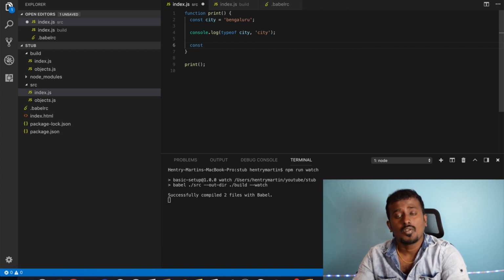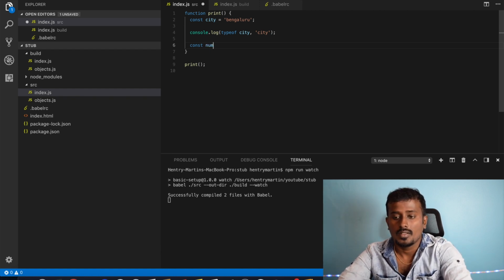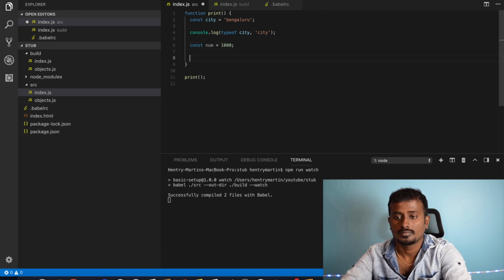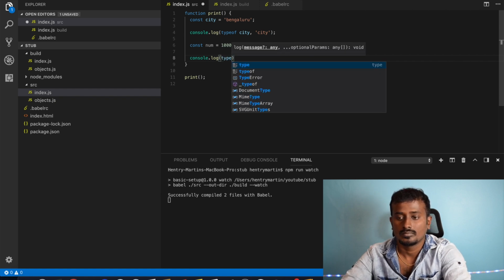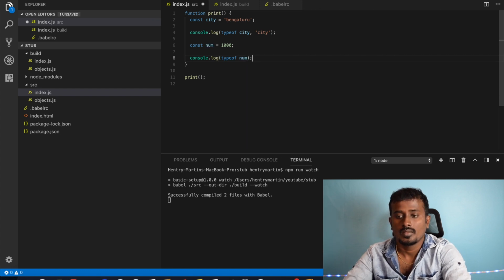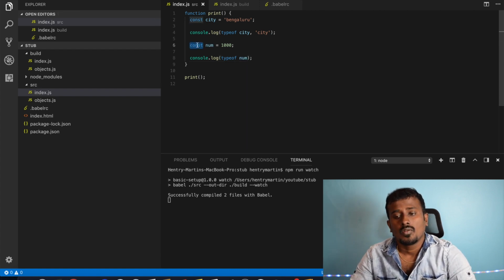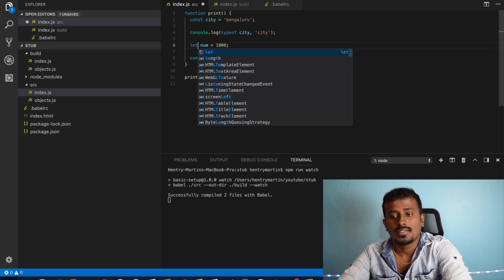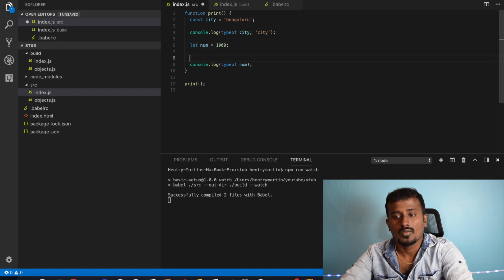In the next part, I am going to create a different variable called num, which holds a value of type number, 1000. For a change, instead of creating num as const, I'm going to create it as let, and during execution I'm changing it to 500.